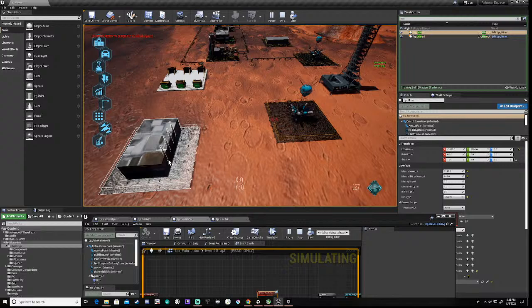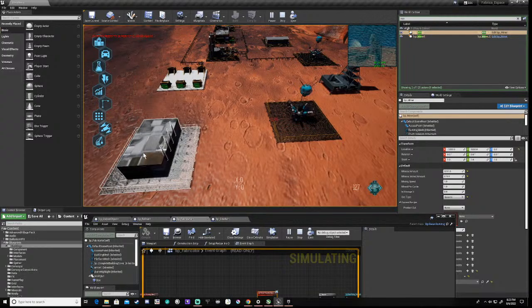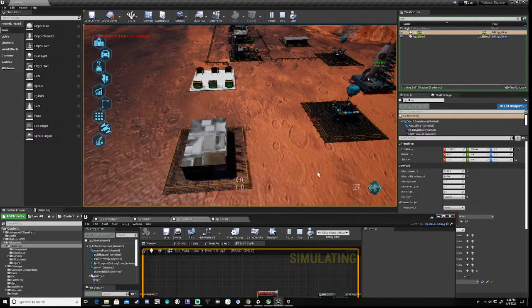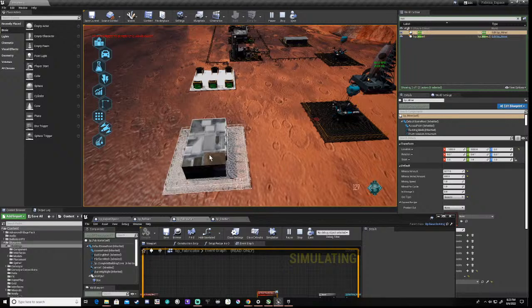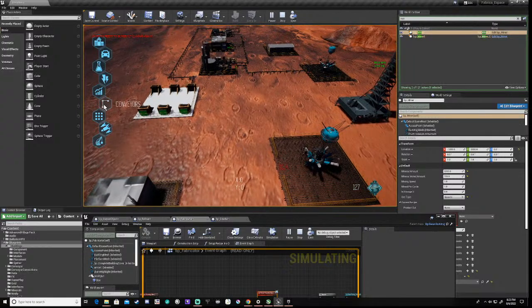So we're going to have to change this. Right, so that's wrong. We actually need... do we need the refiner? Okay, let's try something else.